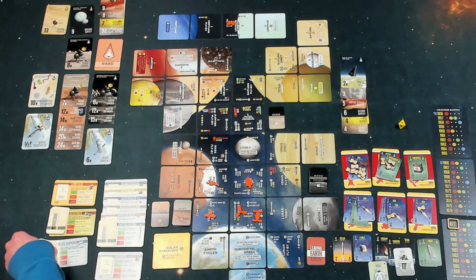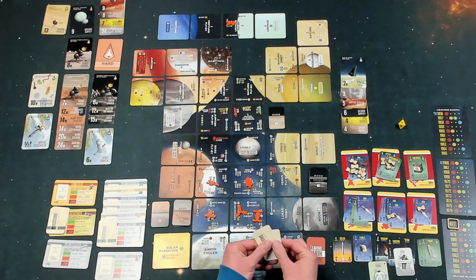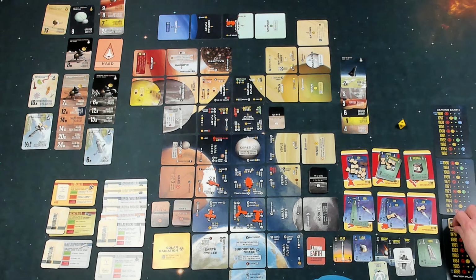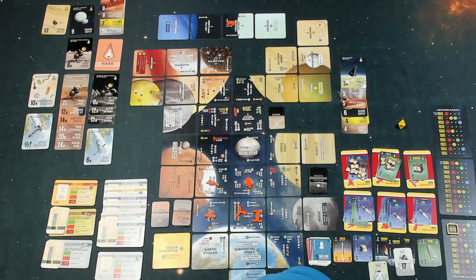We'll test life support again just because we can. Success, success, success. All right. All right, it becomes 1978. We get our money back. Time tokens come off.